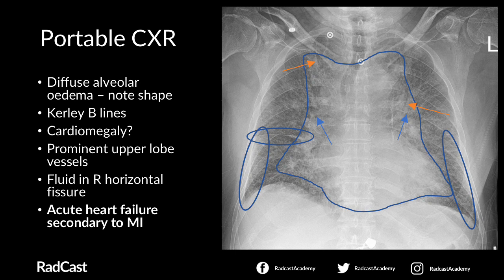We can't see much evidence of costophrenic blunting to suggest pleural effusions on this x-ray, but if we look at the right lung, there is a clear whiter line which runs along that horizontal fissure, which suggests a level of fluid along this fissure, I would say. So, in conclusion, we're dealing here with a case of acute decompensated heart failure with clear alveolar involvement and pulmonary and interstitial edema. Most likely in this case, given the ECG findings and the crushing chest pain, secondary to a STEMI, which is causing cardiogenic shock.